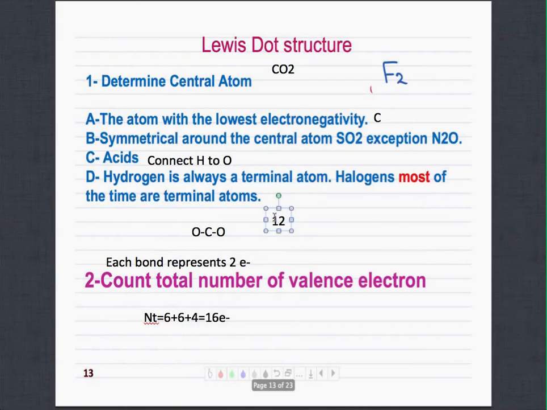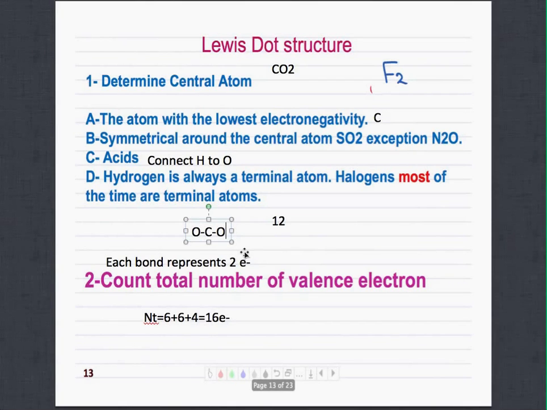So my next step is to take those 12 electrons and begin putting them as lone pairs on the terminal atoms. I'm going to repeat what I said. After we subtract the number of electrons in bonding, we take that number and begin putting them as lone pairs on the terminal atoms as needed. What does it mean as needed? Until the octet rule, that's what as needed means.